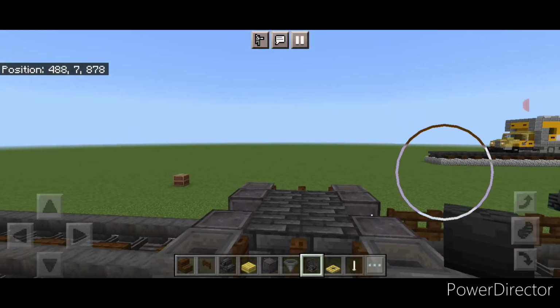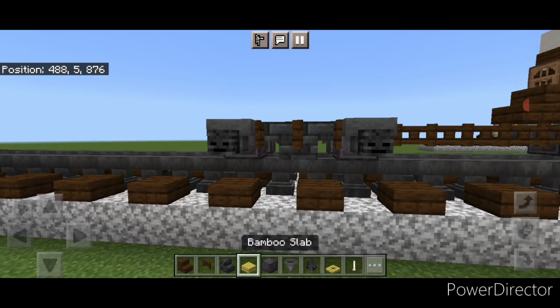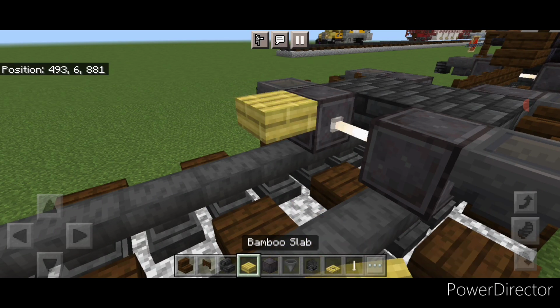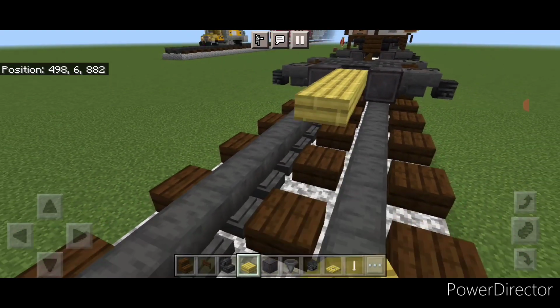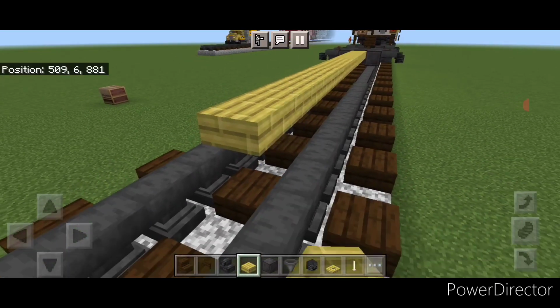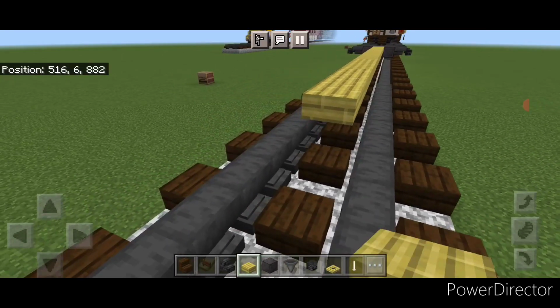And same thing over on this side here. Then we're going to come in front of this, and I forgot the end rod in the middle here. In front of this on the upper hit box in the middle, we're going to do a line of bamboo top slabs down the center. And that is going to be a total of 34 blocks long. So 34 slabs in the middle.